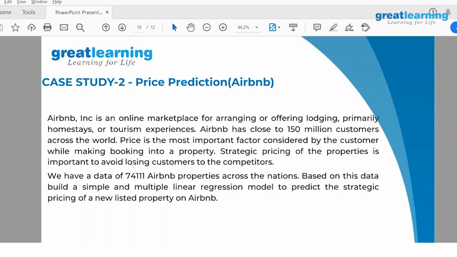So if a new property comes in, what could be the right price to give? My objective is to find the right price when I have a huge number of records, 74,000. If I get a new record, what could be the right price?